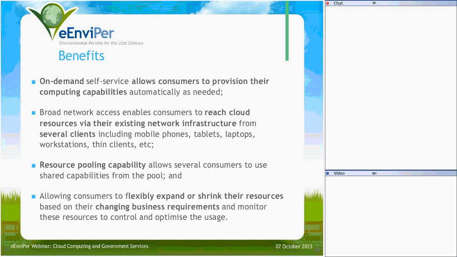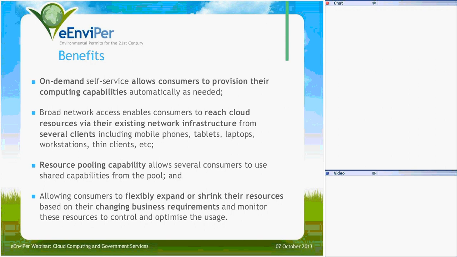So why do people choose cloud computing? There are several benefits for everybody in private sector, in public sector, and in others. First of all, you have on-demand self-service, which allows you to provision your capabilities automatically. You are also flexible in order to expand or shrink your resources based on your business requirements. Everyone of us knows that these requirements change over time. You're able to monitor these resources and control them and optimize their use.